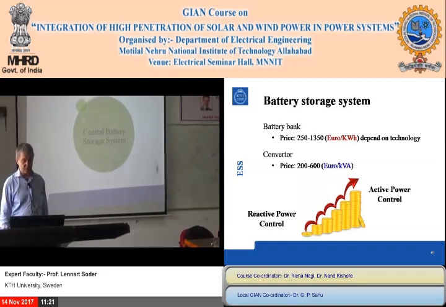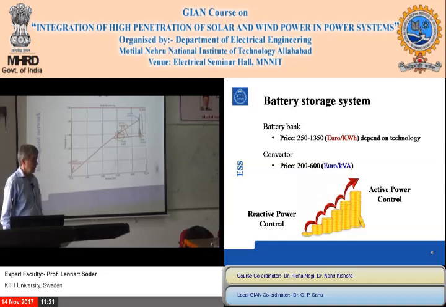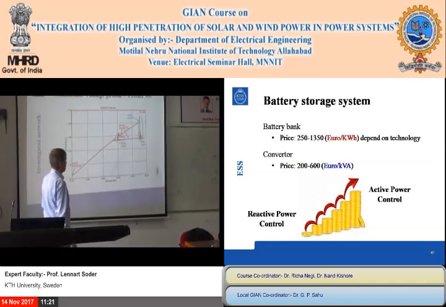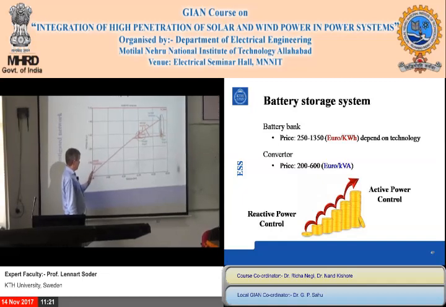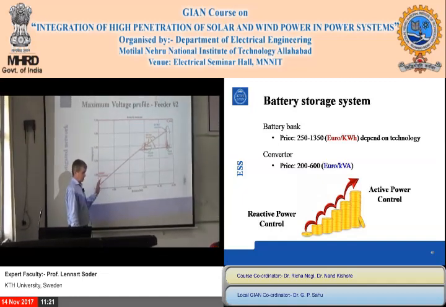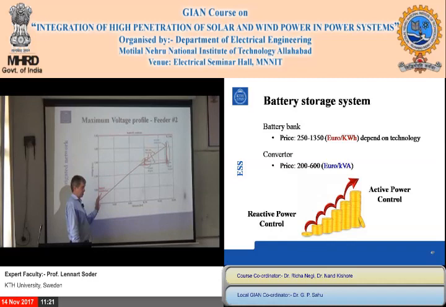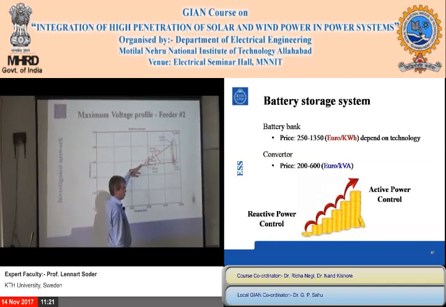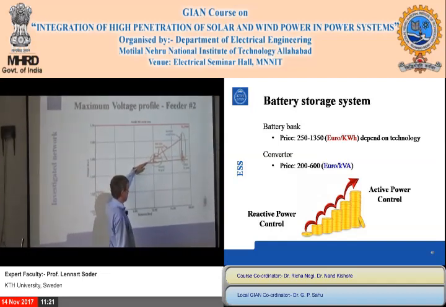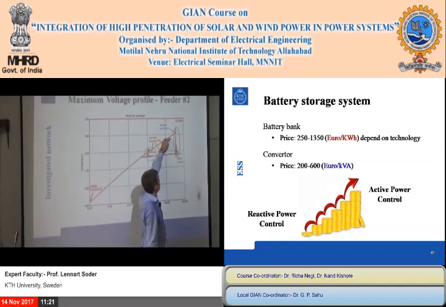Okay, so the issue was the following, that we have a model of, if we go back a bit here. This was the voltage profile in a certain situation where we have the feeding voltage close to where you have the feeding voltage to this distribution system. This is 20 kV. And then the voltage, the further you come out, this is just a result from one load flow calculation. And then, of course, at the end here, you get the highest voltage.